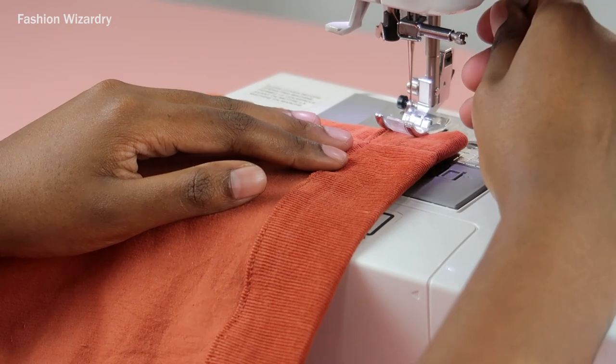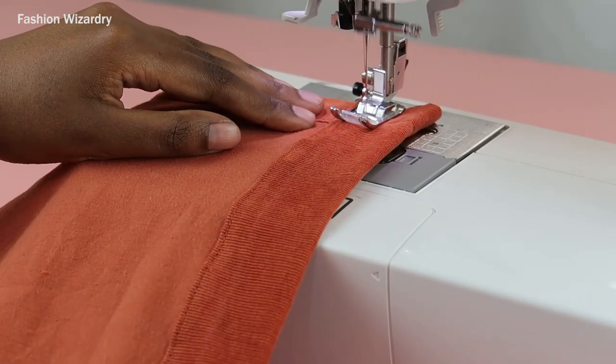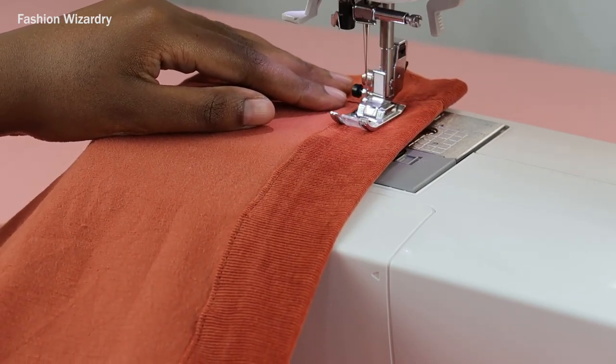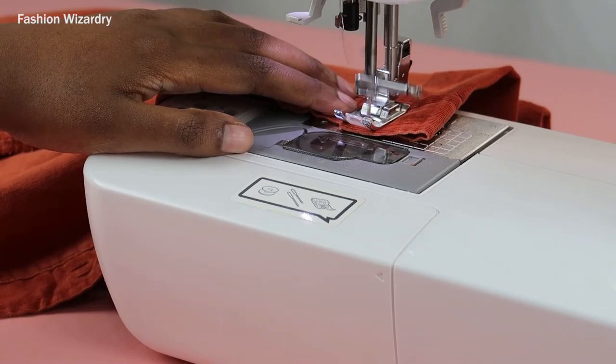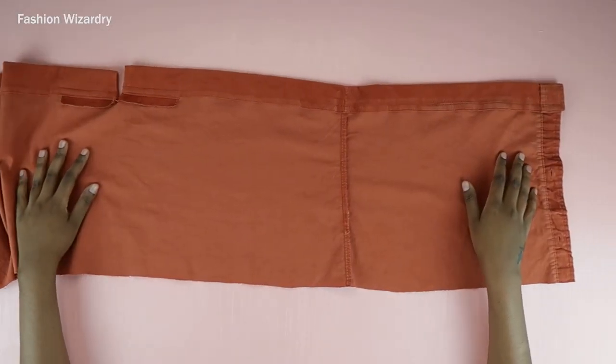So in case you're wondering, my elastic was slightly less than 1/4 inch thick, so me following the first line of stitching by aligning the edge of my presser foot to it literally gave me the perfect casing. So you can do the same and just basically follow the first line of stitching just to make sure you have a perfect casing that will be there for you through thick and thin.